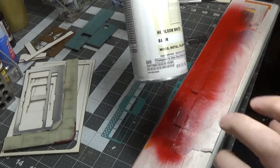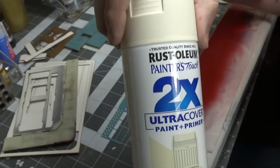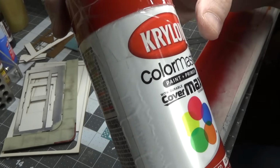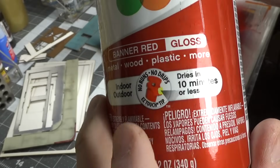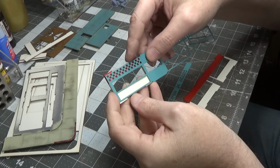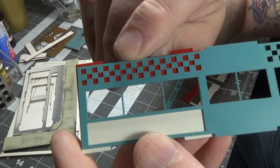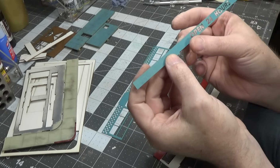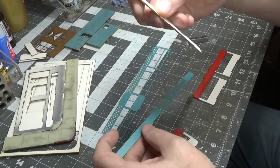Okay, for the white, I used this right here. And for the red, I used this Krylon Banner Red, and it's gloss. So I will show you quick what this looks like. There's a white one that gets put behind this, and I should have painted it. It's this piece right here.